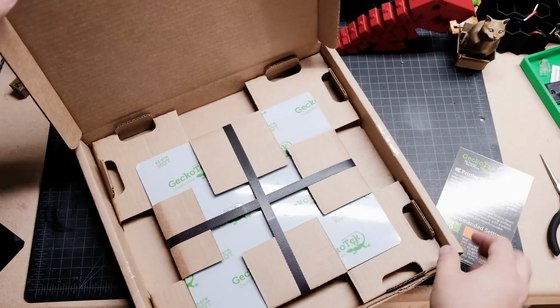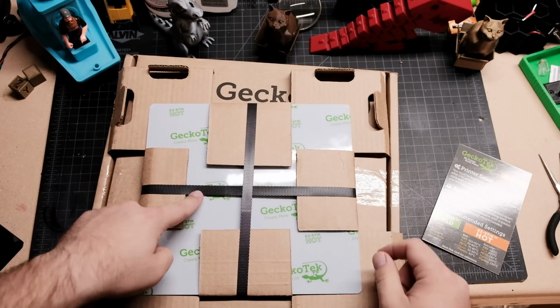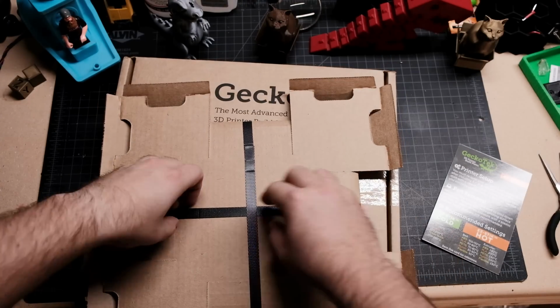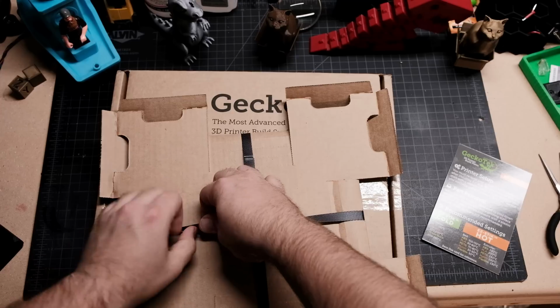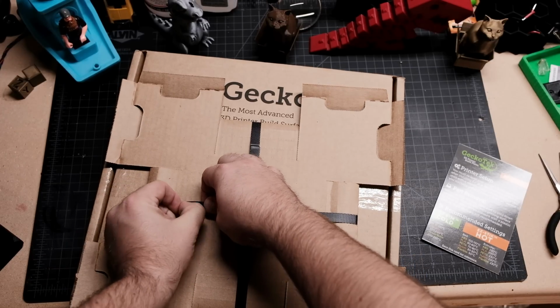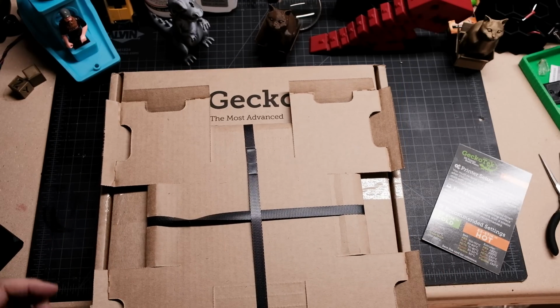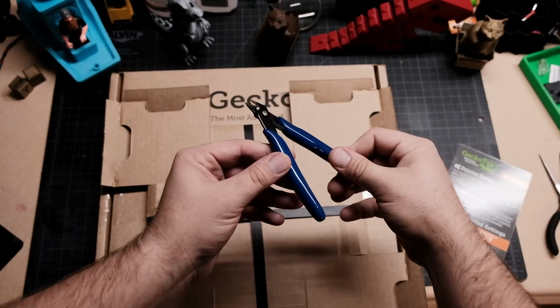But really, the important part is this fancy thing right here, the Geckotek sheet. So we've got some fancy holders here. Now, let's see if my technology from when I used to work in a warehouse still works. Oh no, they didn't leave big tabs. We might have to get a cutter. I do need to get a sharp object. Where are my snips? See, this is why you don't reorganize your space. One second. Ta-da! Found my snips.